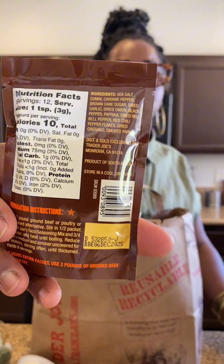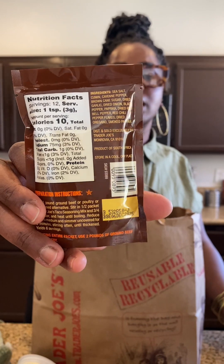I also got some taco mix for the tacos I'm gonna be making. I usually make my own taco mix but I wanted to try this out. The ingredients are readable — meaning you know what's in it. Regular stuff: chili powder, onion powder, pepper, brown sugar. I think this is gonna be really good.